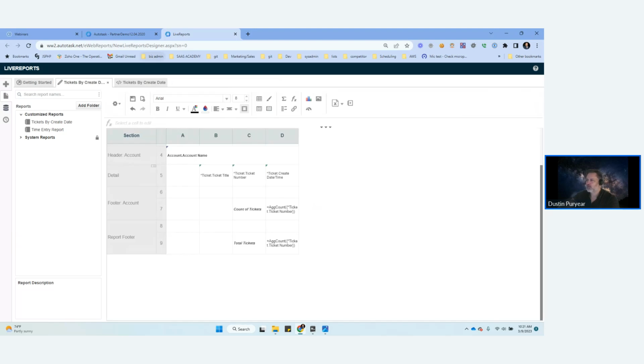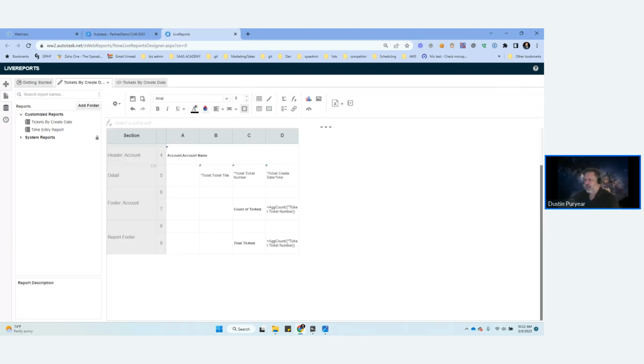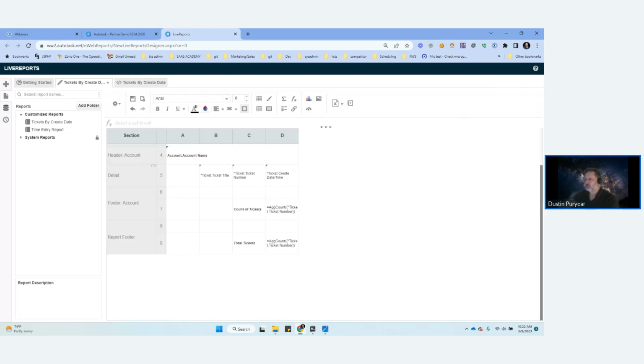Okay, so while that's rendering, what I was going to say here is as you get more and more data for these reports, it's going to get slow, right? And so the reporting module is not Autotask's focus. Really, it's more on how interactive their platform is. And so this is going to get the least amount of resources. And so if you have big reports, you really need to schedule them to run overnight. Like they might only take 4 minutes to run if it's a huge report, but like who wants to sit here watching that thing spin, right? And so now it's producing that. If it's hung up, we might have to start over.